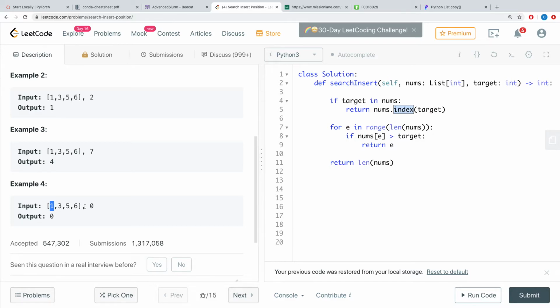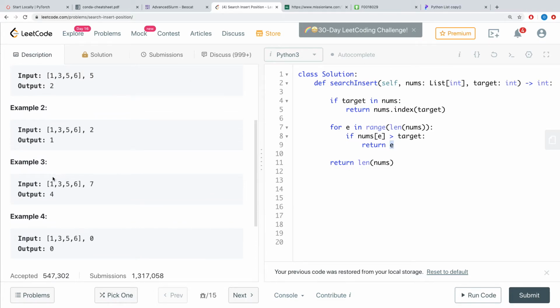Since this is sorted, the position of the first occurrence of the element that is greater than our target must be the index of our target. So that's what this is under. So you use the range to be able to get the index at any point in time when we're going through the list. If the element at that position is greater than our target, we just return that index.